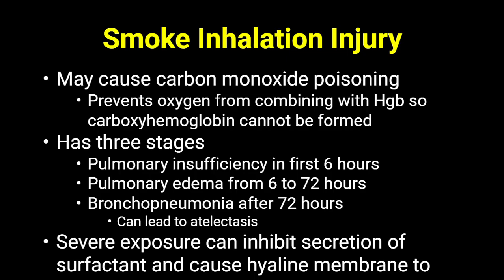Stage 1, pulmonary insufficiency. In the first 6 hours, the child may have minimal symptoms initially, which is deceptive. Stage 2, pulmonary edema from 6 to 72 hours. This is when the child can deteriorate rapidly. Stage 3, bronchopneumonia after 72 hours due to damaged airways and impaired clearance. It can lead to atelectasis.